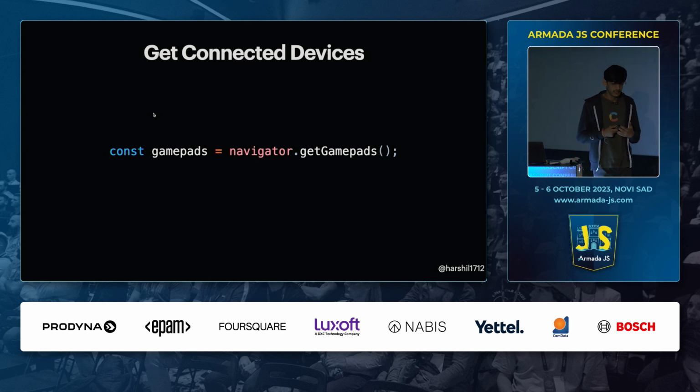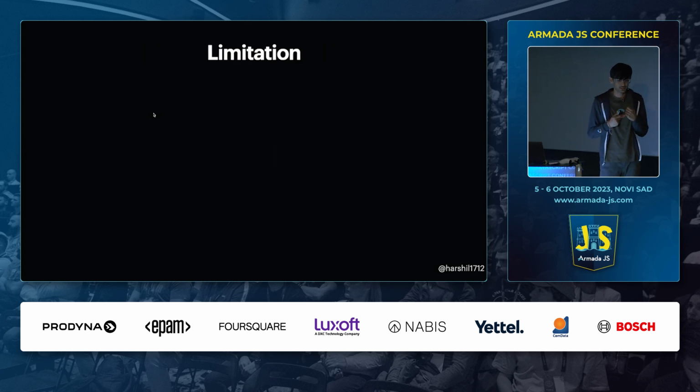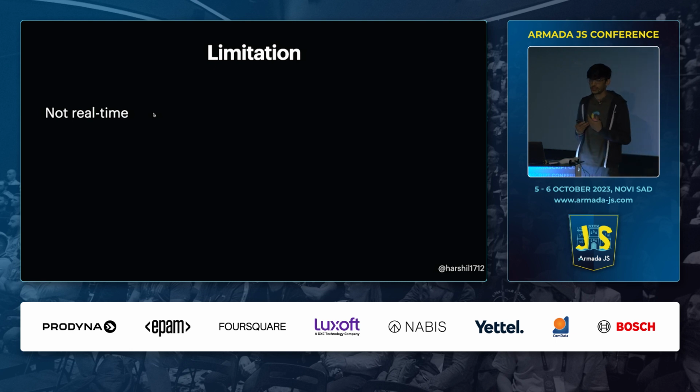If you are building a game which has multiple gamepads connected to your application, you can use the getGamepads function and get the list of gamepads that are connected. Again, this would give you the gamepad interface that we saw earlier, and you can use that information to let the user do whatever you want them to do. But as I mentioned, this has one limitation, and that is it does not really give you a real-time experience. It does not really make that experience smooth. The user does not see the changes happening instantly.